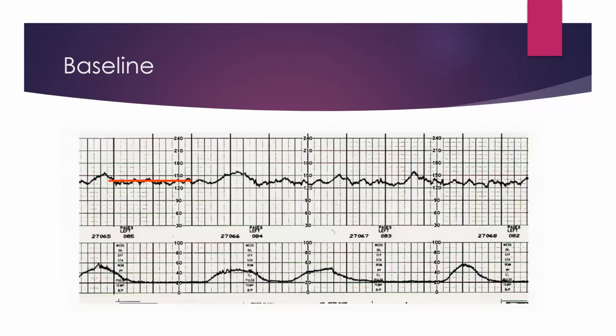So for example, we have this strip right here. As you can see, there are definitely fluctuations and undulations in the fetal heart rate. But what we are looking for is the average, or where the fetal heart rate stays the most of the time throughout the whole strip that you're looking at. Right here we can see it's 120, 130, 140, 150. Every small line, like you can see right here, is 10 seconds. So we can see our average fetal heart rate across this whole strip lies right in this area. So this is 120, 130, 135, 140, 150. I would say that the baseline for this strip is about 135, right in here.